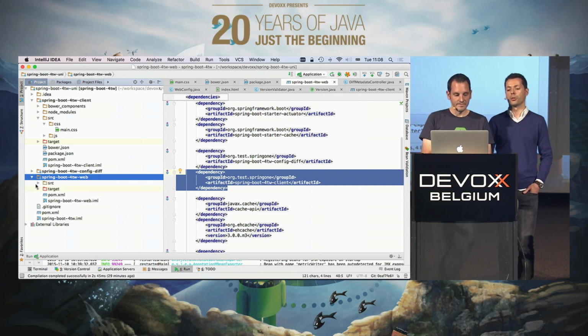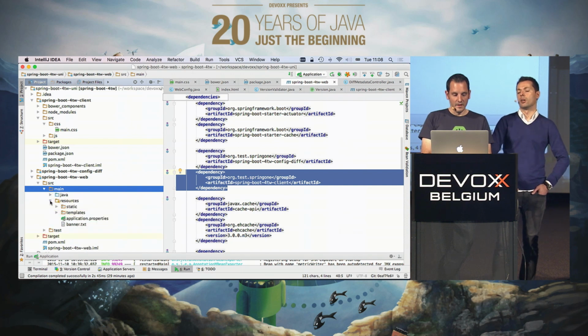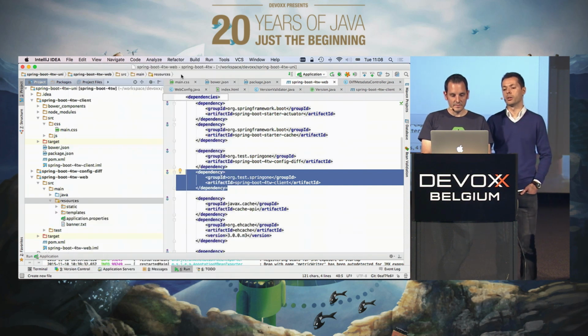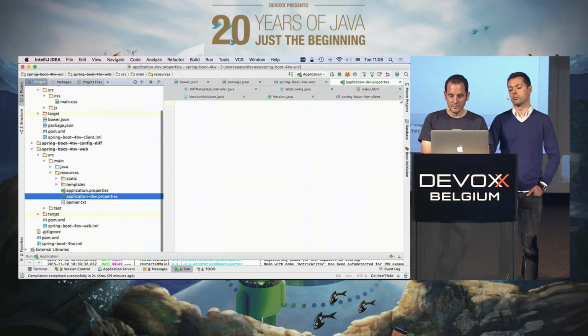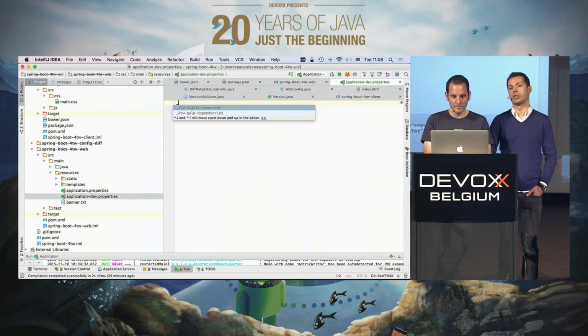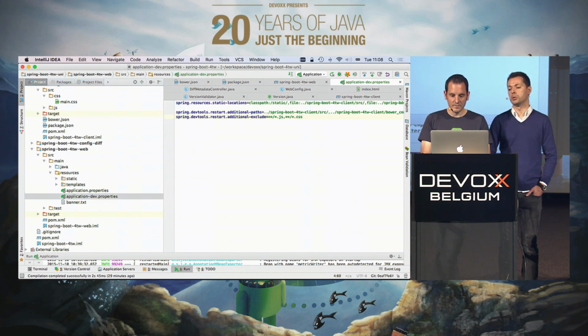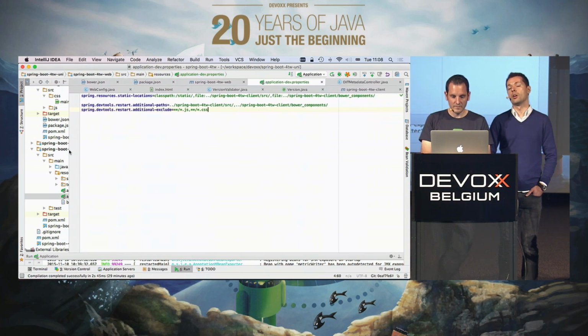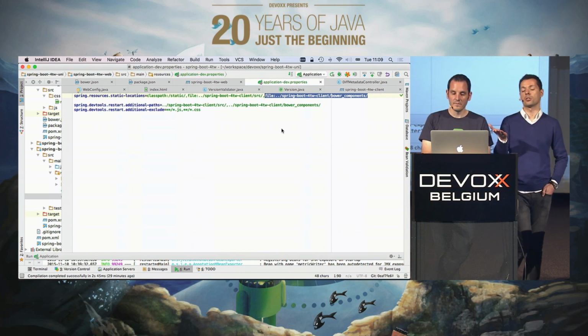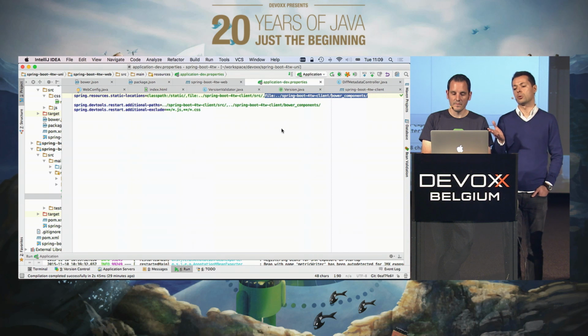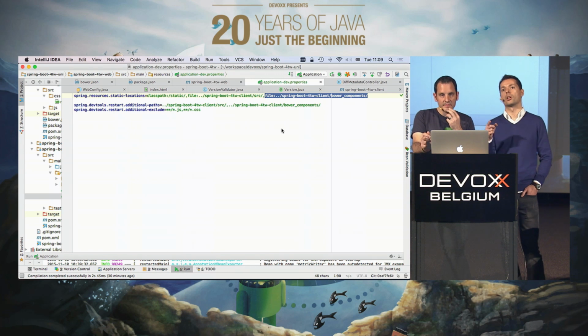Right. So it's actually showing that in most cases Boot is doing the right thing, but if you have a specific setup just like this one, you can just plug in the behavior or the configuration you want. So here we want to tell Boot that it should load resources from the file system, and they're located in the client module. And here that's the static locations. We're saying to Boot, okay, let's load all the resources from classpath static, but also from those file locations. And we're pointing to the client module.